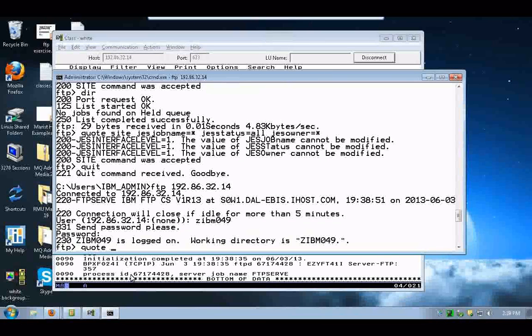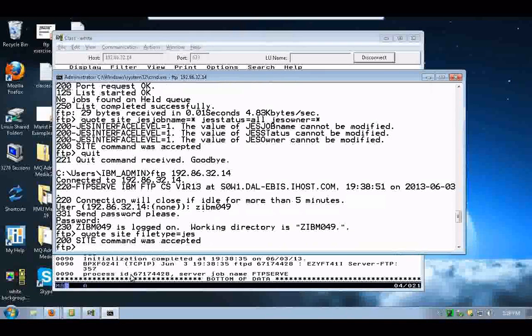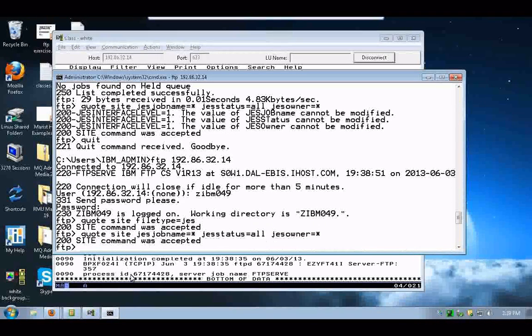Now I'm going to say quote site, file type equal JES, quote site JES job name equal asterisk all job names, JES status equal all, JES owner asterisk.